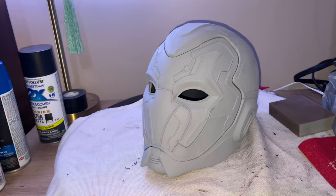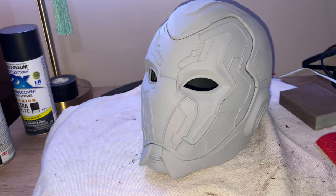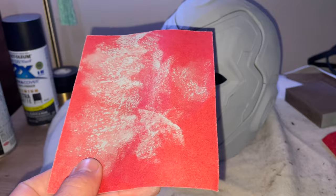So I got the Filler Primer on there. I'm gonna sand it down with 220 grit sandpaper now. The problem with this is that at this stage, the Filler Primer is gonna come out a lot on the sandpaper, so you're gonna go through a lot of this stuff, unfortunately. But I guess that's part of the way it goes. So time to sand the whole thing down again with more sandpaper. Yay.